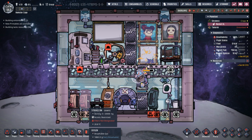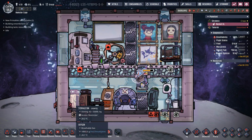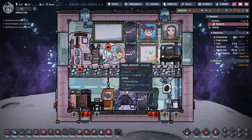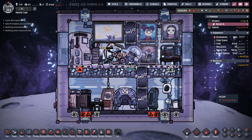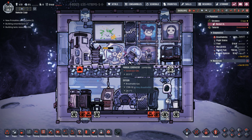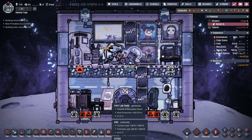We're going to have some storage for some plastic, and we're also going to load up some oxalite. And the power? Well, just like everything else on this colony, it's being provided by a manual generator and a hamster, who just so happens to be doing all the research. But that's a pretty fair trade. You get a snazzy rocket like this, and all I'm asking you to do is do just a little bit of orbital research and run on the wheel. You can even call home and tell your friends.